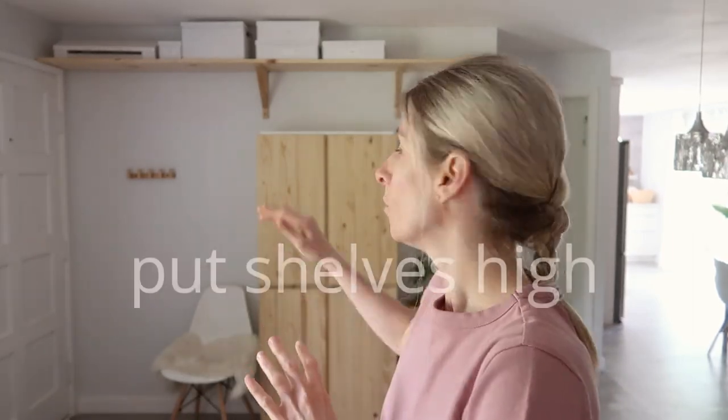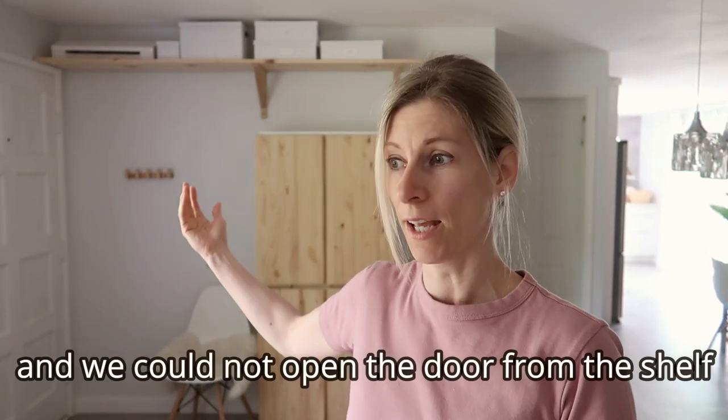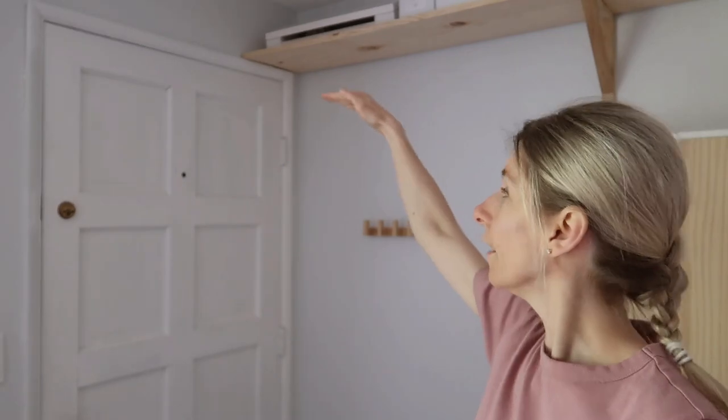This is the area where we come into the house. Normally I wouldn't think to put a shelf here because you could knock it down with your head as you step in. However, because it's higher than the door, it's not in the way and it's not something you see right away. But as you can see, it gives us so much extra storage space. I can put my cutting machine there and all the things I need to create my art or store products I've already made. So this entrance area becomes much more functional for storing items.